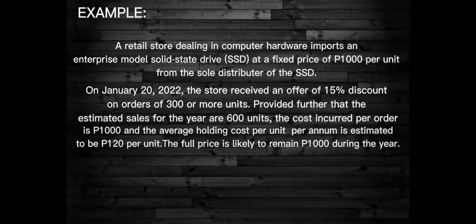On January 20, 2022, the store received an offer of a 15% discount on orders of 300 or more units, provided further that the estimated sales for the year are 600 units. The cost incurred per order is 1,000 pesos, and the average holding cost per unit per annum is estimated to be 120 pesos per unit. The full price is likely to remain 1,000 pesos during the year.